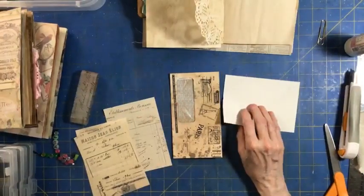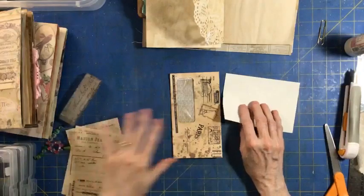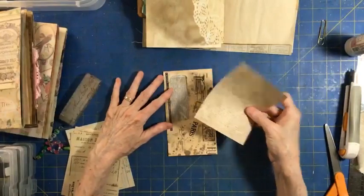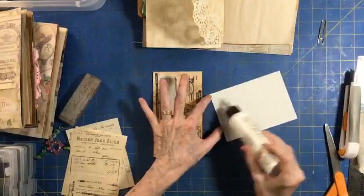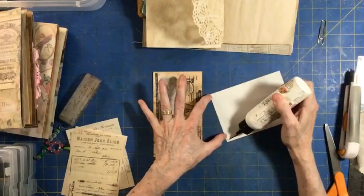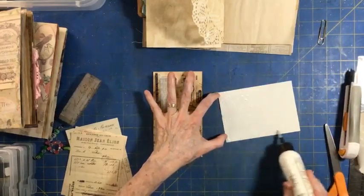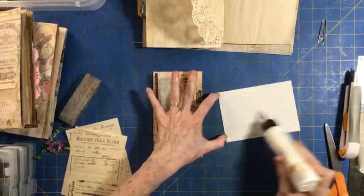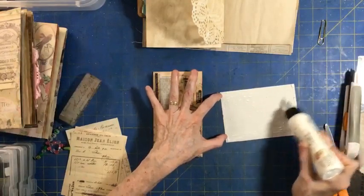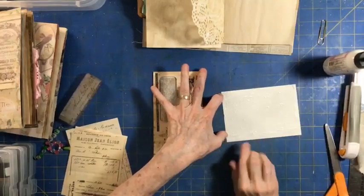I'm going to try to glue this and slide it in there. So I'm debating. Do I want to use this glue? It's not super stiff paper. I don't know. We're going to try. It's going to be a little tricky to slide it in there, but I think I can do it. Edge. I went too far. Oh, well, I'll clean it off. I didn't want glue right there.